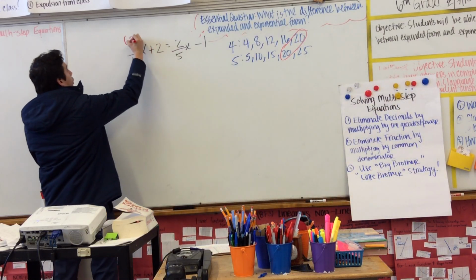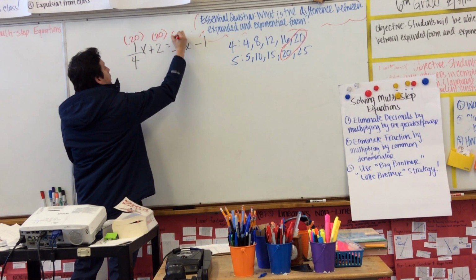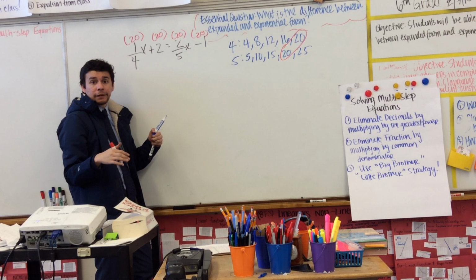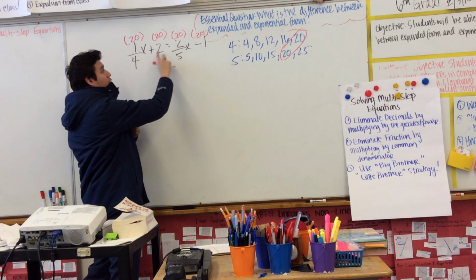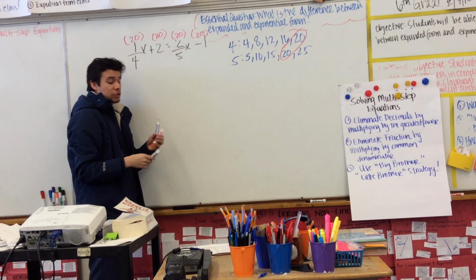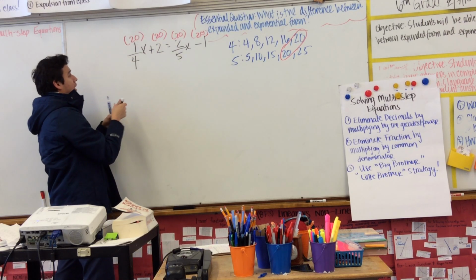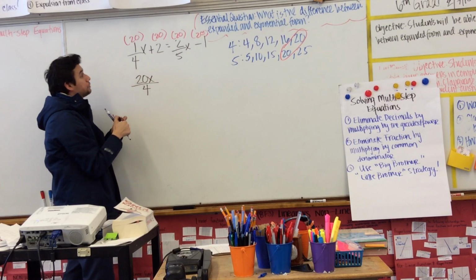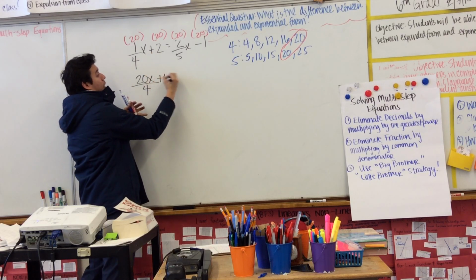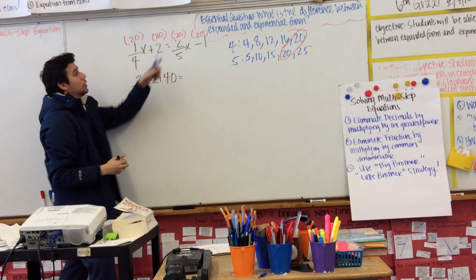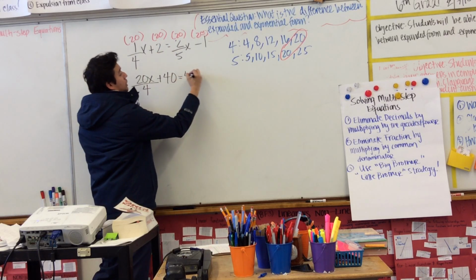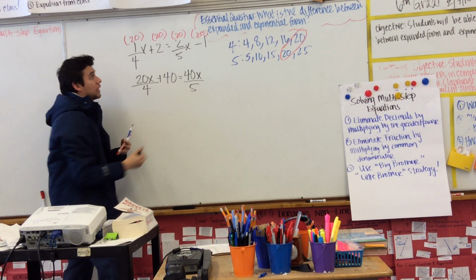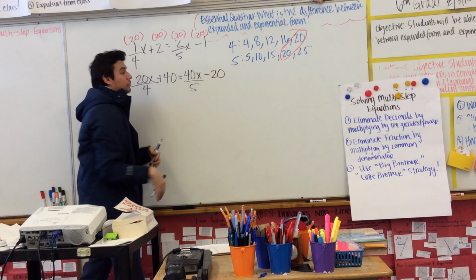In this case, it's 20. Times 20, 20, 20. Everybody gets multiplied. Everybody, even the constants. Remember, these are constants. That was the mistake we saw. So 20 times 1 is just 20x. Remember, keep the same denominator. 20 times 2 is 40 equals 20 times 2 is 40 as well. So this is 40x over 5. And then 20 times minus 1 is negative 20.